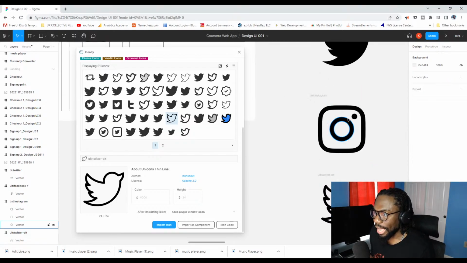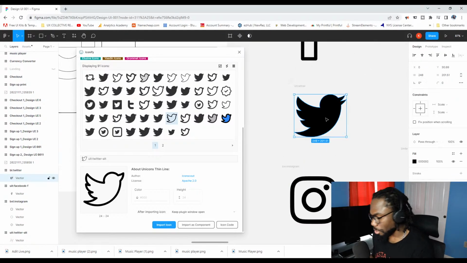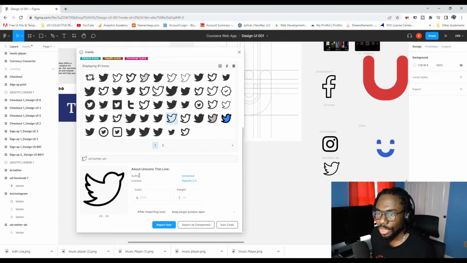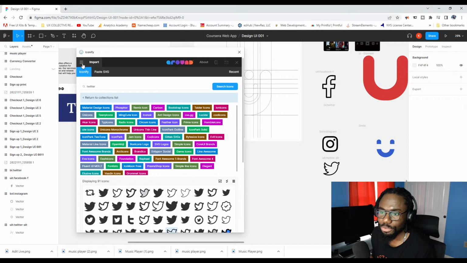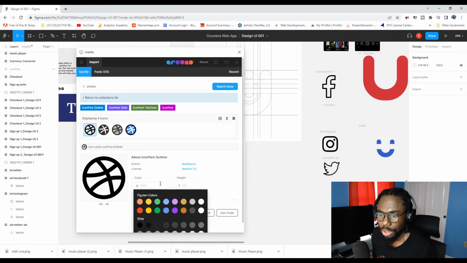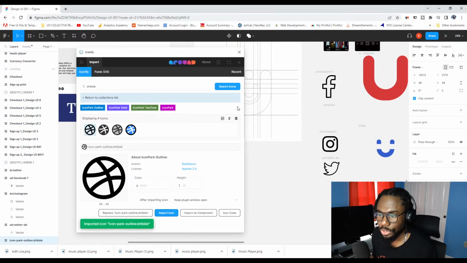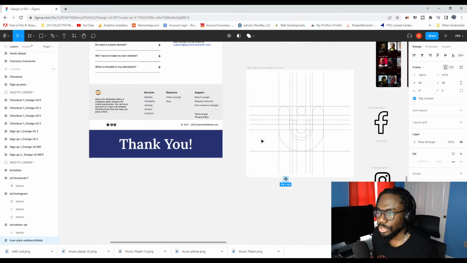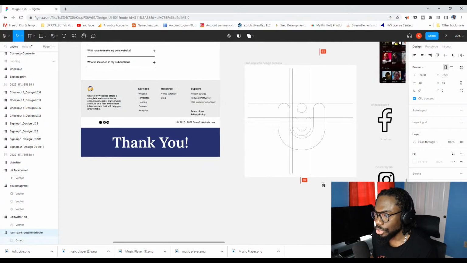All right, so we have Twitter, Instagram, Facebook, and because we are creative people, we're gonna go with Behance as well, or maybe Dribbble. Dribbble seems more popular. All right, insert. Did it insert? Yeah, it did. All right, so that's that. We have our icons. Now we just need to find a color theme.